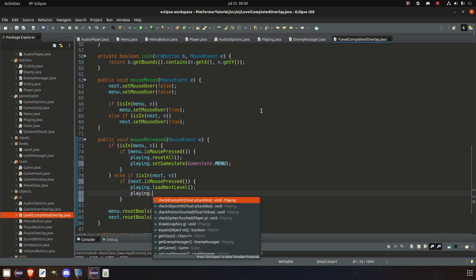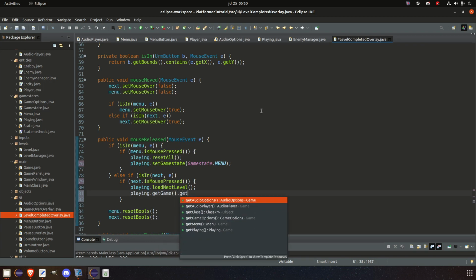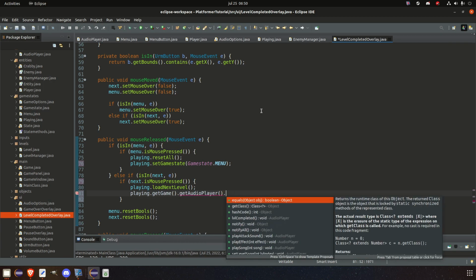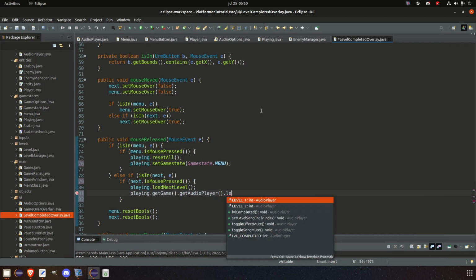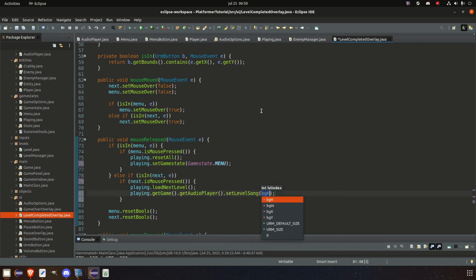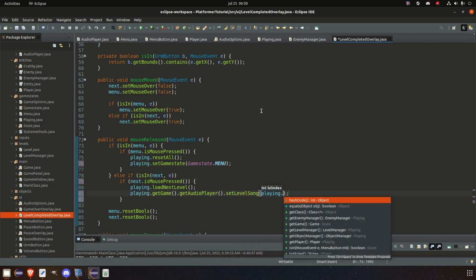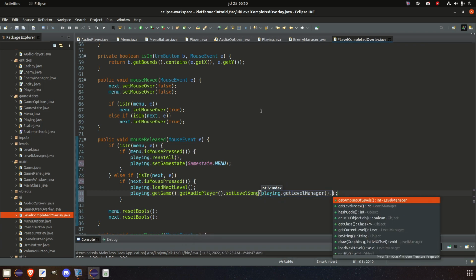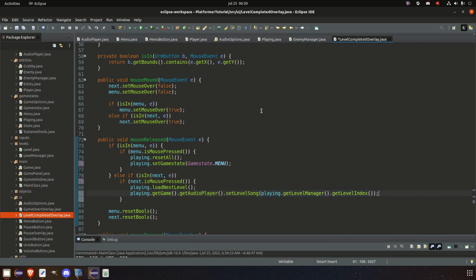So playing dot get game get audio player, get or rather play, wasn't it? Set level song, my bad. Playing dot get level manager get level index. So we change the song also if we move to the next level. Beautiful.